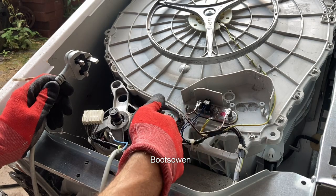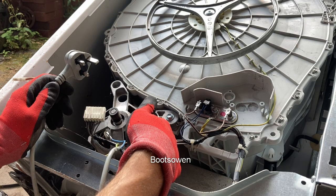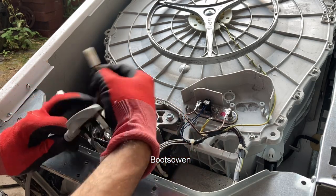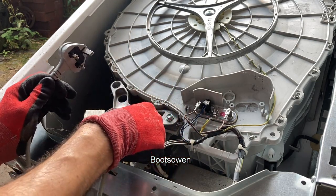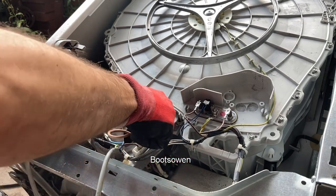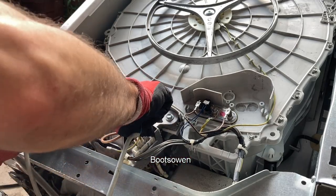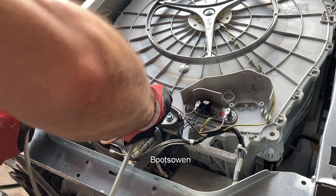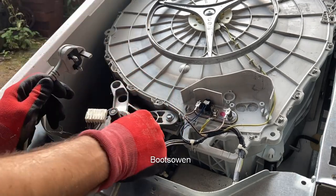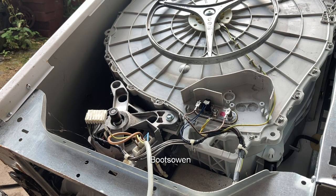We need to pass the power into a brush or into a coil, then use a jumper to pass it from a coil or a brush to the opposite. And then we need to take the other cable, the neutral, in this case, out of whatever the other one is. So I have a video, or more than one probably, explaining this. But if this works, it'll work, and if it doesn't, it'll blow the fuse. So prepare your ears. That's it, it's working. Perfect.